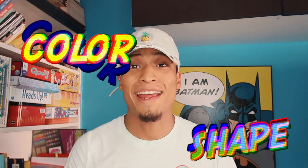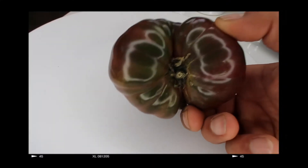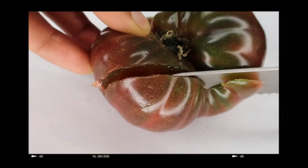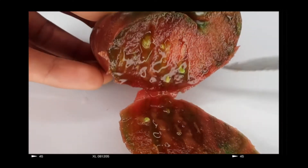Another very obvious difference between a heirloom food and a hybrid food is that you're gonna see a huge difference in the color, the shape, and the taste. Heirloom foods are usually more vibrant in taste, vibrant in color, and very peculiar in shape — such as this tomato right here. As you can see, this tomato has a lot of stretch marks, a lot of unusual mutation-looking features, and even though it looks as if it were mutated, it is actually the natural form of a tomato.